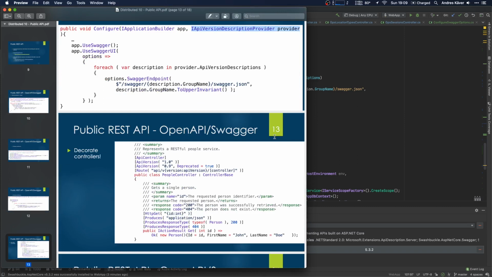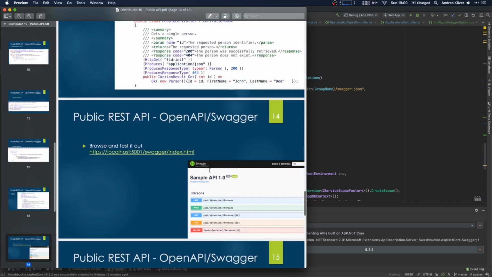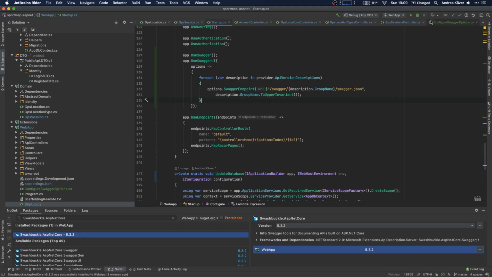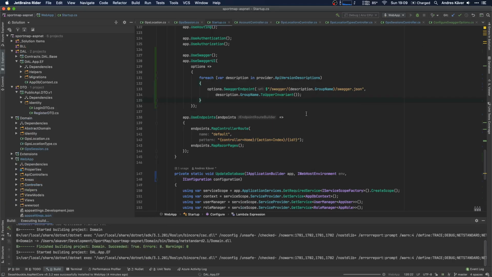And now I need a bunch of decorations on the controllers. What do I allow? What kind of response types will I produce from the controller, etc. And it will be nice to add those XML comments if I turn them on. So let's try to run it. First, I'm not commenting or documenting anything yet.